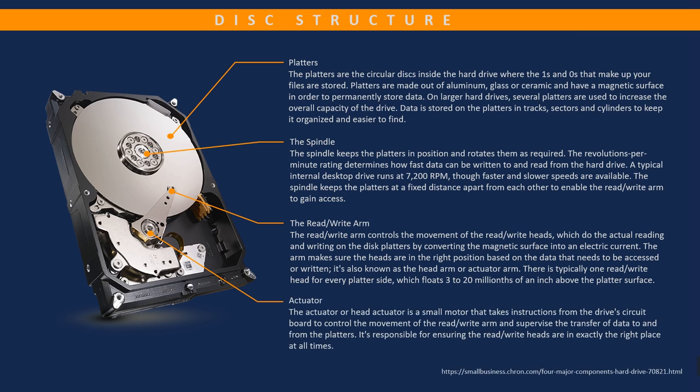The next is your actuator. The actuator, which is also part of your read-write arm or head actuator, is a small motor that takes instruction from the drive's circuit board to control the movement of the read-write arm and supervise the transfer of data to and from the platters. It's responsible for ensuring the read-write heads are in exactly the right place at all times.